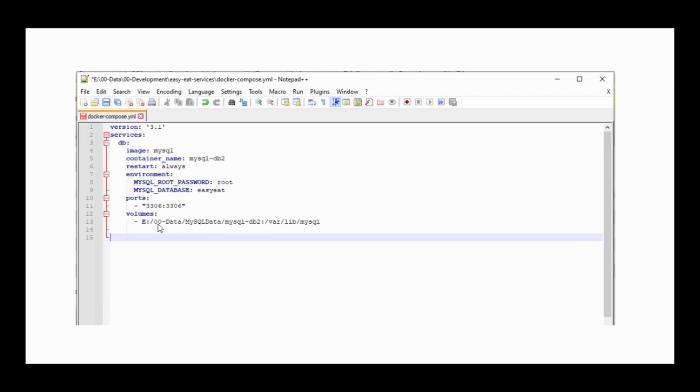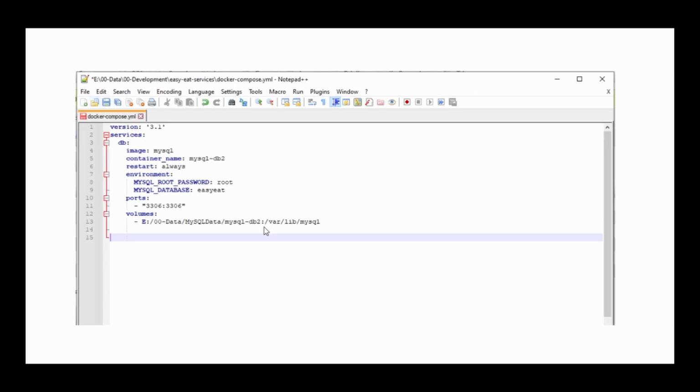If you want to create a similar folder structure, please go ahead and create one. Or if you want another location, for example, if you have a C drive and a temp folder, just change it to C colon forward slash temp. Then the colon /var/lib/mysql is a constant, it will remain as is, so you will not make any change over there. This is the area where you can play with your folder structure.